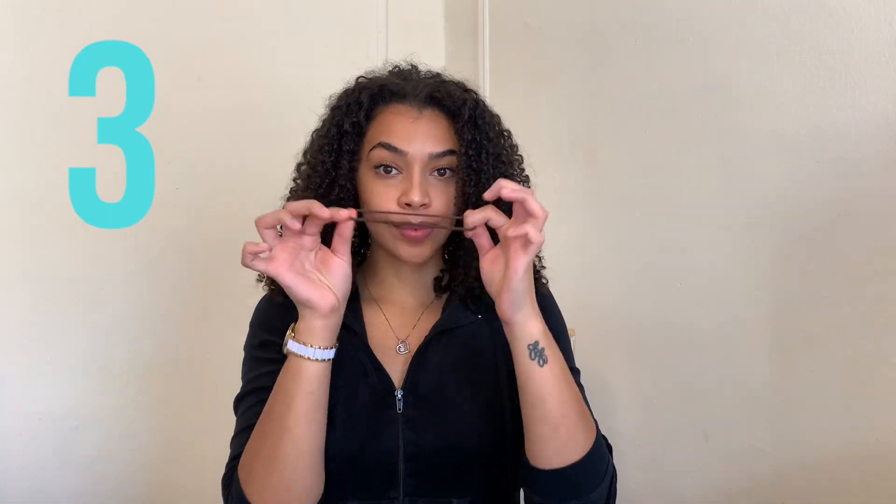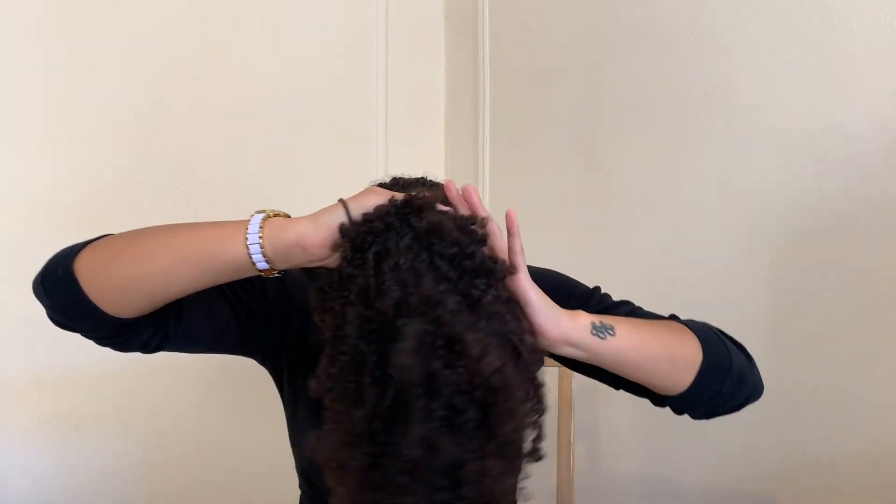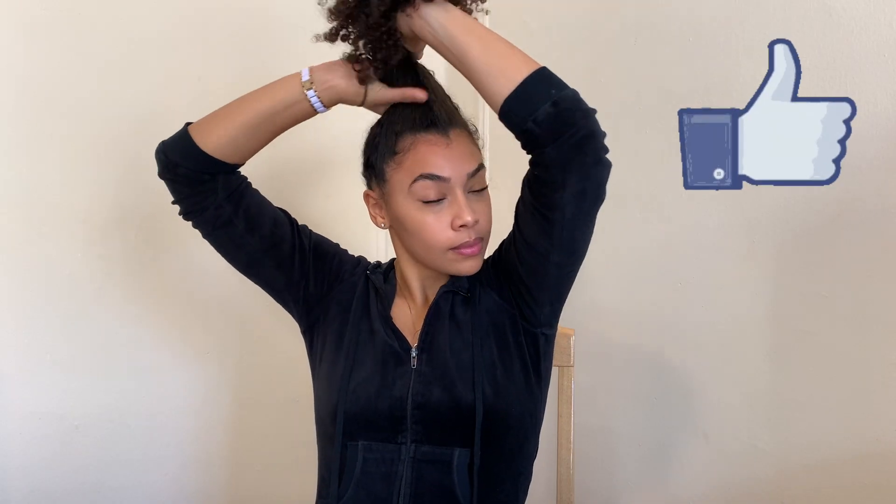This next style is an OG — if you're a fan of the classic tie bun, let me know by hitting that like button. This is my go-to hairstyle. Whenever I do this bun, I make sure I pull the ponytail from the back so my curls are sitting in front of my head. I use a second hair tie to secure the bun and then I play around with the curls — pull them down, tuck them in — to make the bun look how I want it. Just need a little water, comb up your hair, and call it a day.